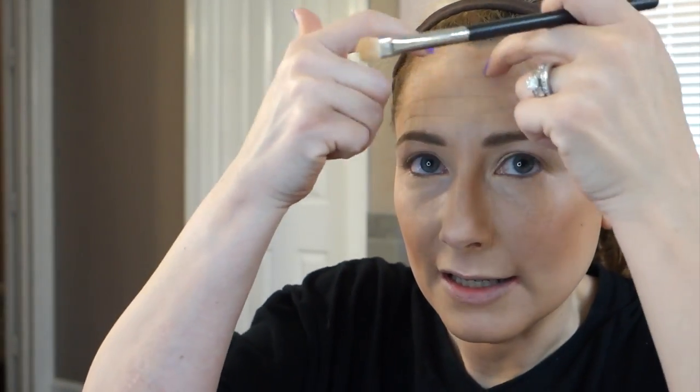I'm gonna run that a little bit under the eye. Very lightly. See these? I'm getting injected on Monday. It's been like 2 years, so going to a different doctor. We shall see how that goes. If you watch my vlog channel, you'll get to see that up close. I'm sure they're not gonna let me film while he puts stuff in my head, but the before and after.